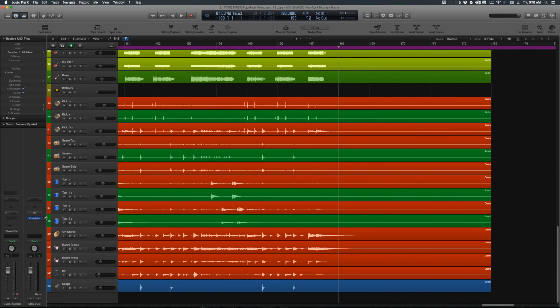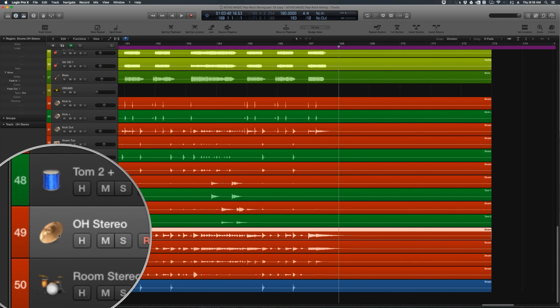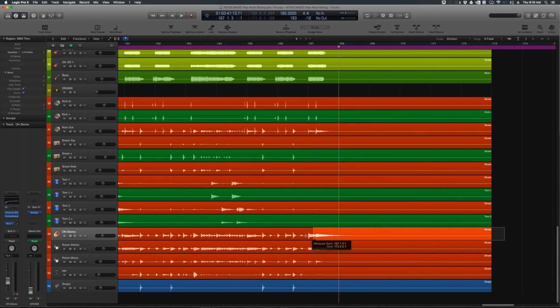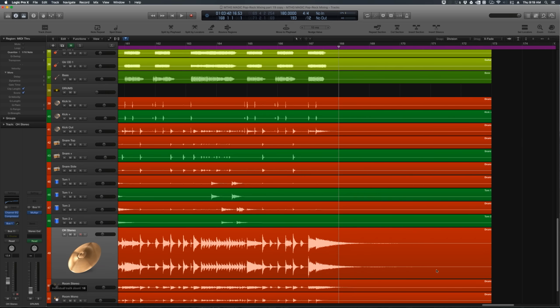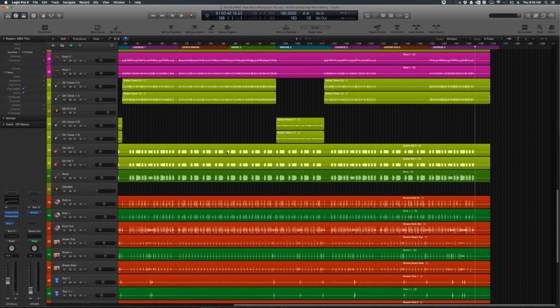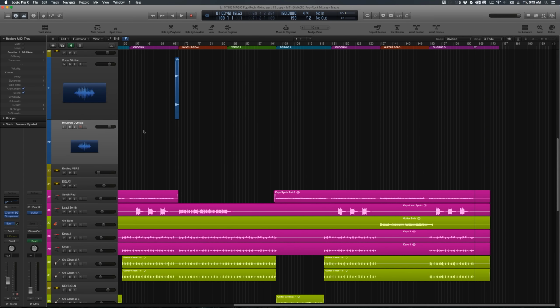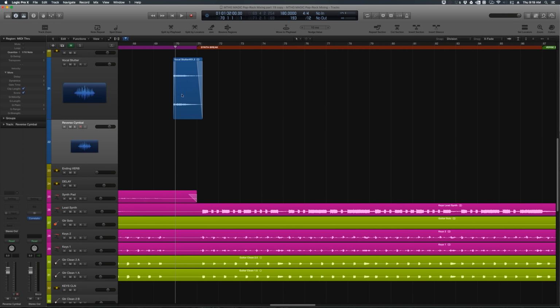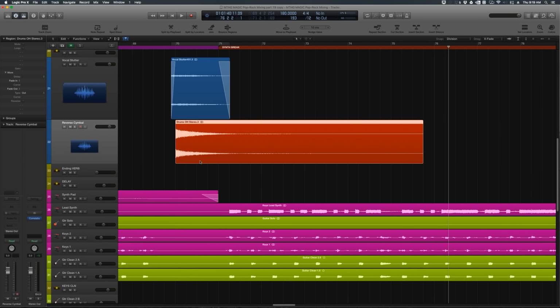So I'm going to go down to the overhead track here, the overhead mics. It's a stereo pair of some sort of mic. I can't remember what we used. And I'm just going to copy out the very last cymbal crash, because as you recall, there were 2 cymbal crashes. So with my snap mode on and marquee tool, I'm going to drag over just that last crash and hit Command C to copy. Then I'm going to go up to that reverse cymbal track up here, and we're going to paste it right in, just like so.